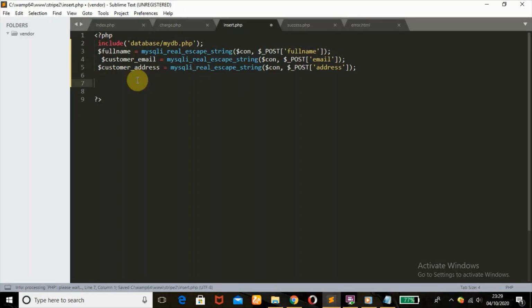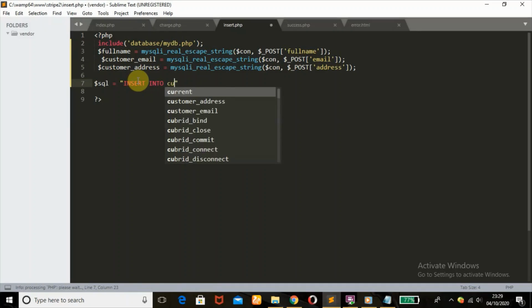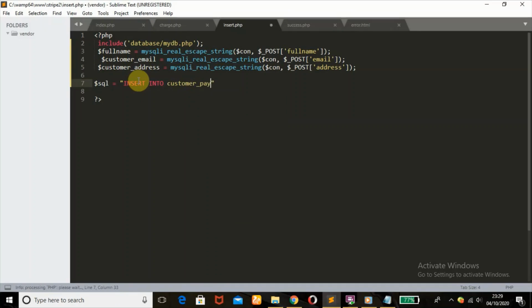Alright, I'm going to have our SQL query now. Have a variable of SQL. Insert. So our database table name will be what? Customer underscore payments. Alright. Full name. I will show you how you can create your database and tables and all the rows that you need.